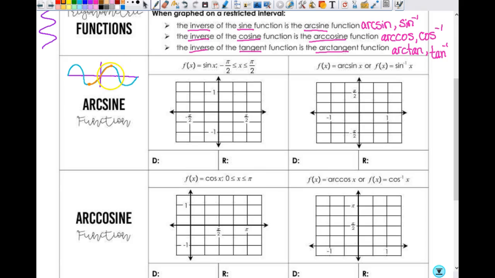So what is this x value right here? Pi halves. Good. And this right here is negative pi halves. Good. Okay. Now I want you to think about this. This is a graph on rectangular coordinates, like our fettuccine. Our unit circle is a completely different type of graph, right? We're talking different quadrants, everything.